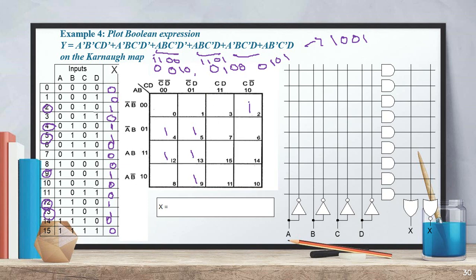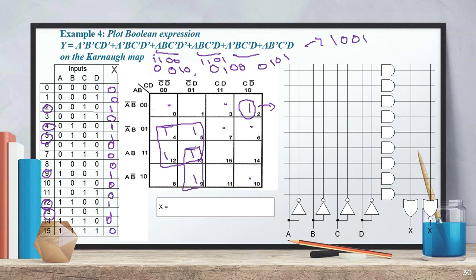If you take this one, it is not adjacent to anyone. The adjacent cells are on this side, but nothing there but 0, and 6 is also not there, 7 also not there, 3 also not there, and in the upper portion 10 is also not there. Okay, so it is called a single one, so make it a single group. And in this case, this 4 we can easily do because 4 ones are there, do it, and one more, this portion we can do something like that.